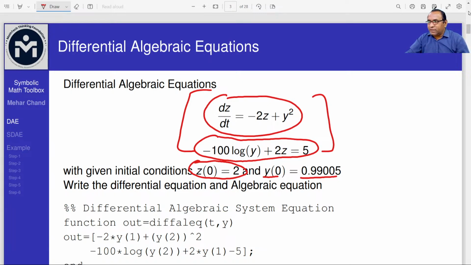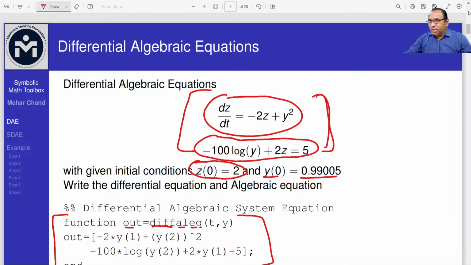You can see this is the first part of the Matlab code, and function out. These are the output values which we need. After that, we will define the function for the differential algebraic equation, and this involves two variables, t and y.